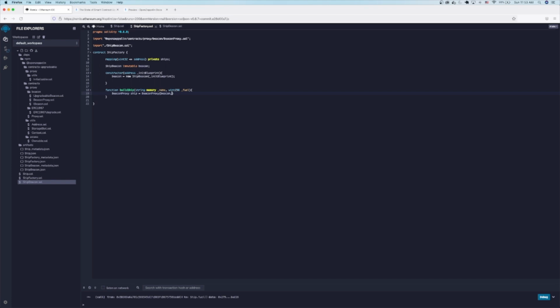Now this is where it gets a little confusing, so bear with me. I'm gonna make a new line so we can keep it clean. What we want to do is say abi.encodeWithSelector. What this is allowing us to do is it's gonna call a function from Ship, which is going to be deployed at address 0, and the function that we want is .initialize and .selector, and then we're going to input the variables that we want to pass to the initializer function.